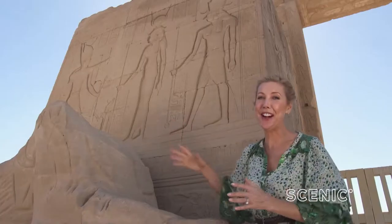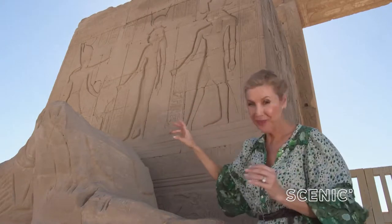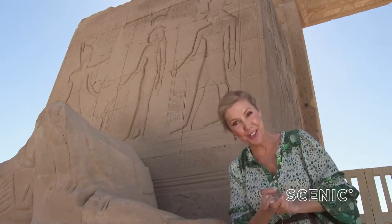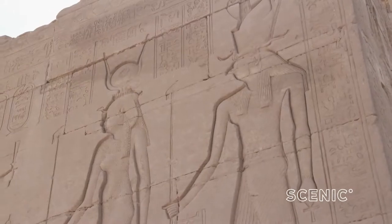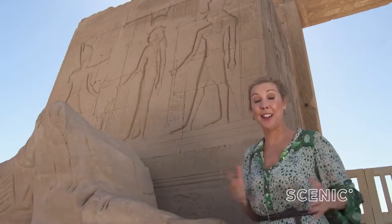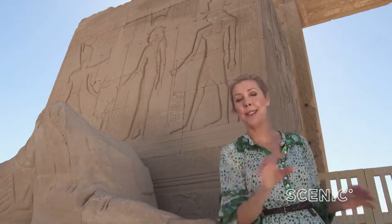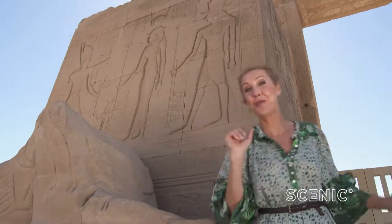I think I have found my favourite goddess. In the middle this is Hathor, standing with her husband Horus — but more about him later. Hathor was the goddess of joy, love, fertility, singing, dancing — all the good things in life. And for obvious reasons, she had a cult following. This temple is the biggest one, dedicated totally to all the wonderful things that Hathor represented.